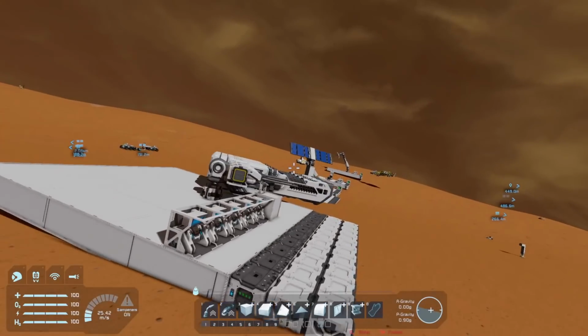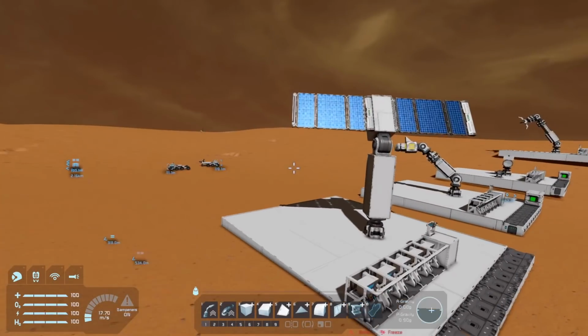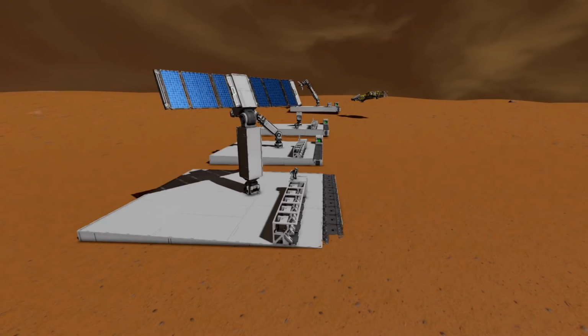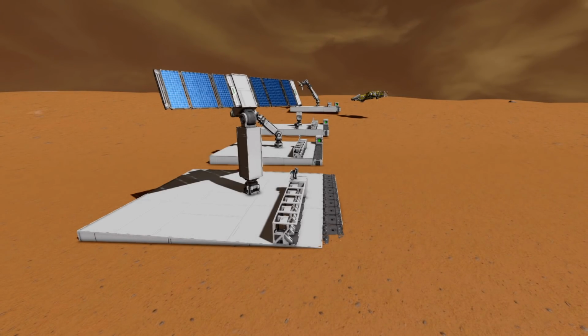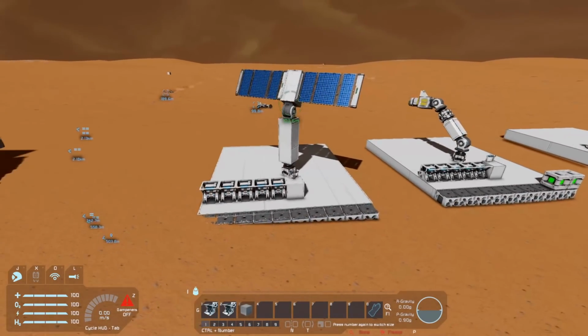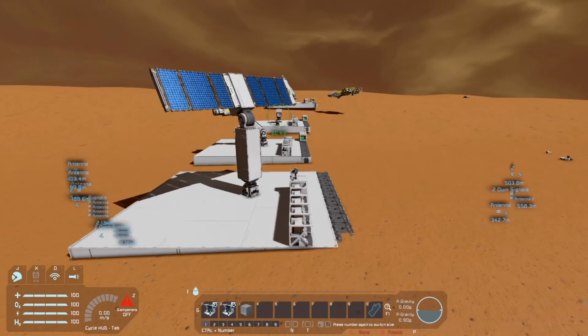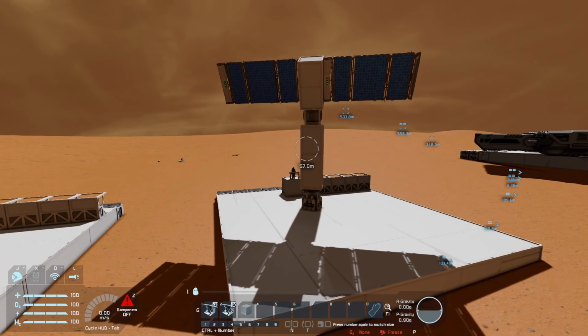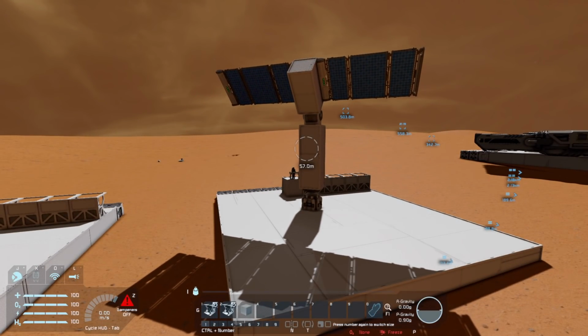Another quick little thing that you can do is set up a solar panel system where you can track the sunlight manually. You could still do it manually before by moving the hinges and rotors in the controls, but now we can do it all by mouse. So you can just pretty much control into it and follow the sun. The sun is right over there, so we can easily move left and right, up and down for our solar panel.